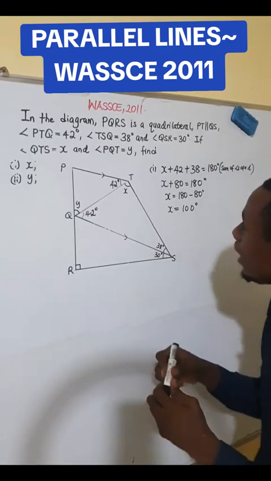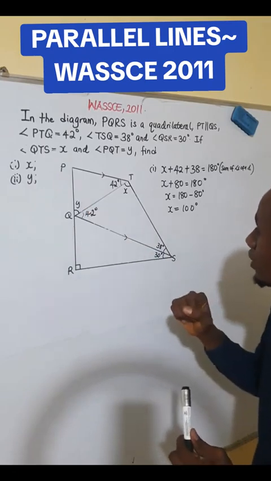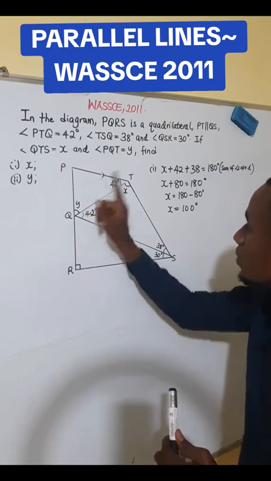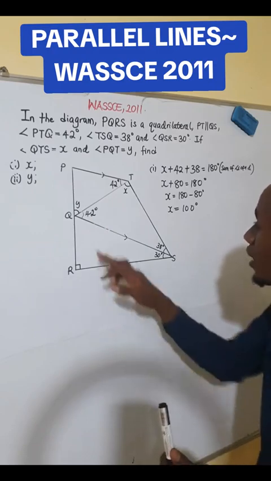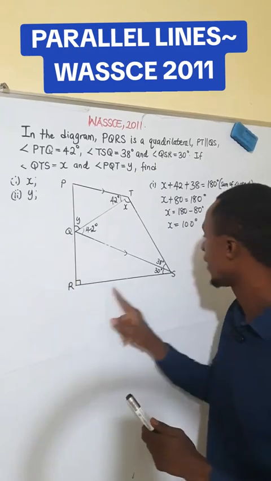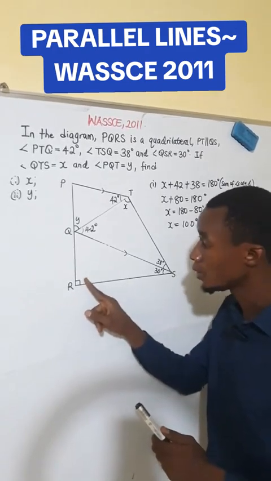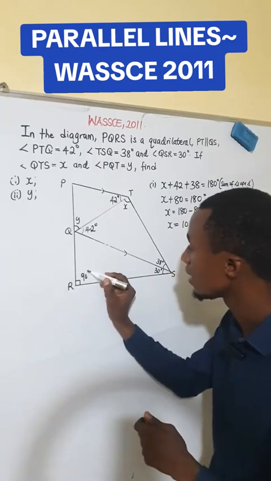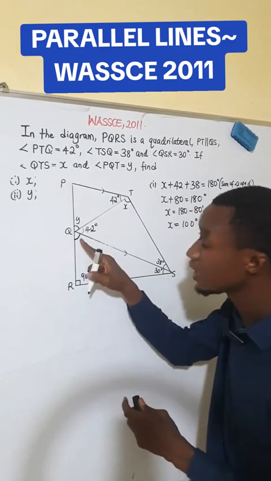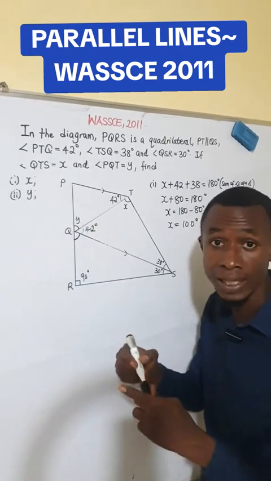How do we get y? Now, since this is already 100 degrees and we need to get the value of y, let us look at y and 42. Y and 42, they are found on the same straight line, right? So what do we do to get this value of y? Let us consider triangle QRS. If you look at this triangle here, angle R is a perpendicular, so this is actually 90 degrees. So we need this particular angle. After getting this angle, we are going to add this angle plus this angle plus this, then we sum it to 180 degrees.